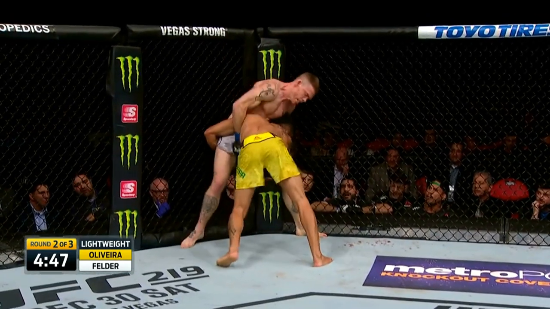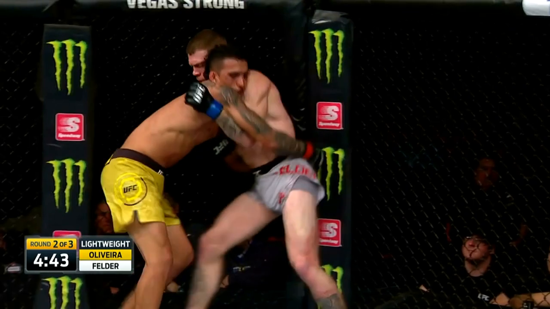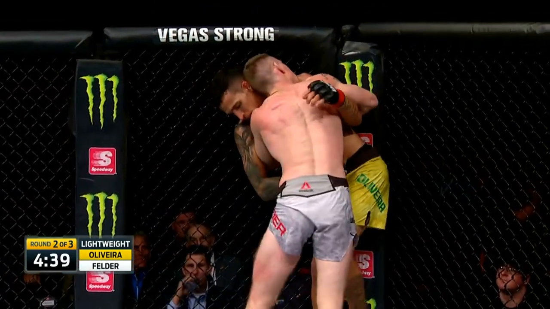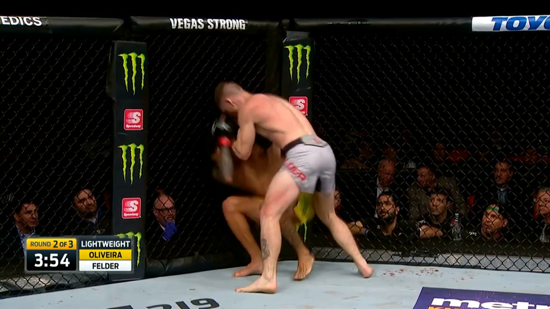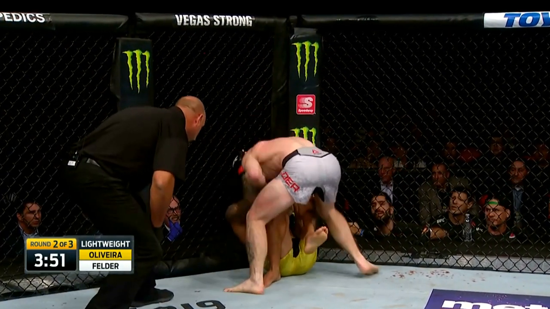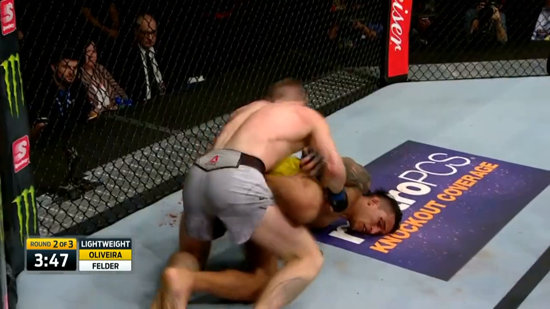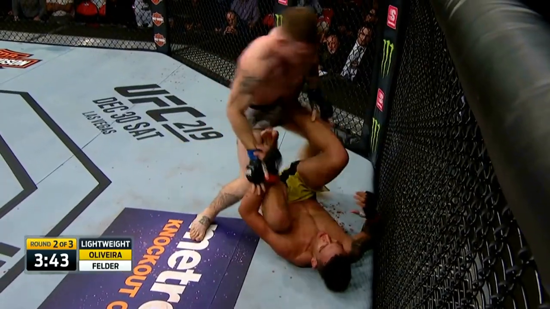Early shot. Pretty good entry, Joe. Yeah, and he is so deceptively strong when it comes to his grappling. But Felder fends it off here and turns him around. Again, a lot of energy expended in that first. Oh, he hurt him there. He hurt him there. Elbow lands for Felder. Felder trying to pound Oliveira out of there.